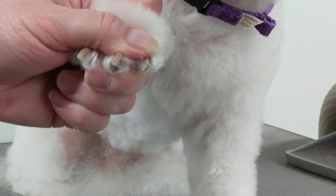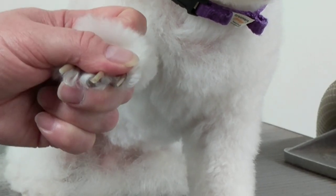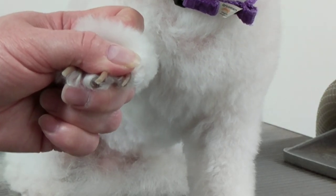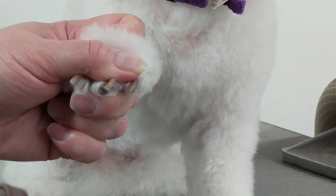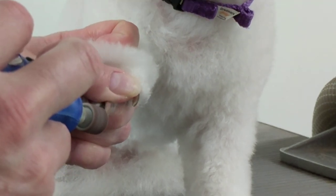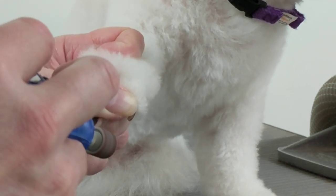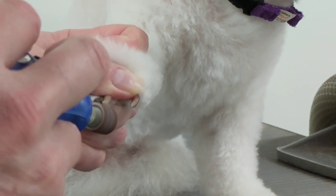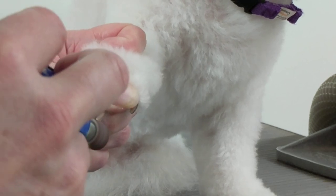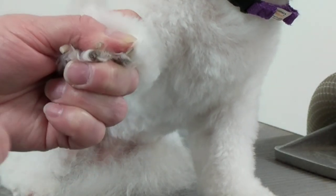You're still going to hold the nail still. Some dogs don't like the Dremel, so if they don't like it and you have to struggle, just use the nail file — or if you can't do the nail file, just clip them. I kind of hold the Dremel like a pencil. You've got to hold it pretty sturdy — it goes faster than the other file and you can get a little bit closer to the quick using the Dremel, and the finished look looks nice.